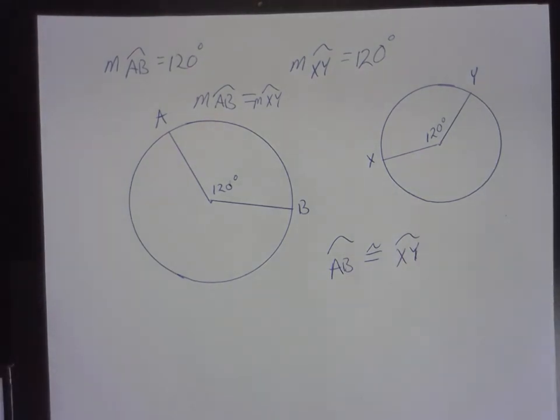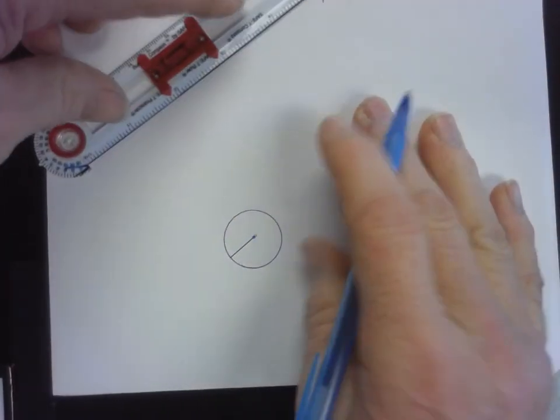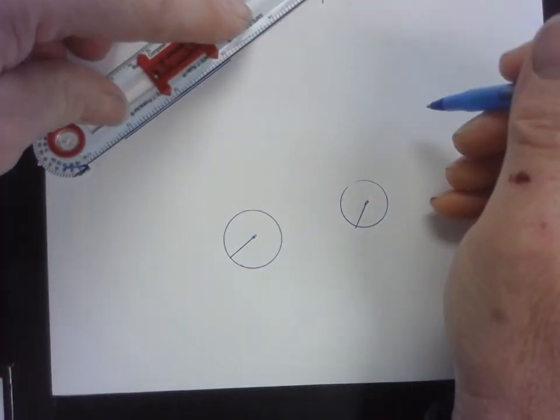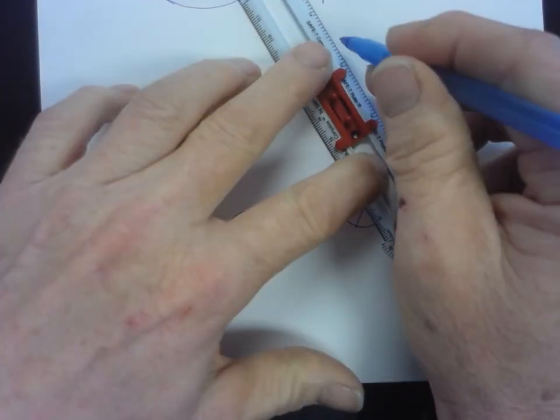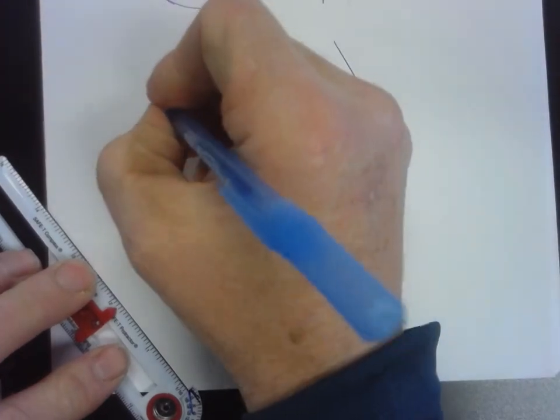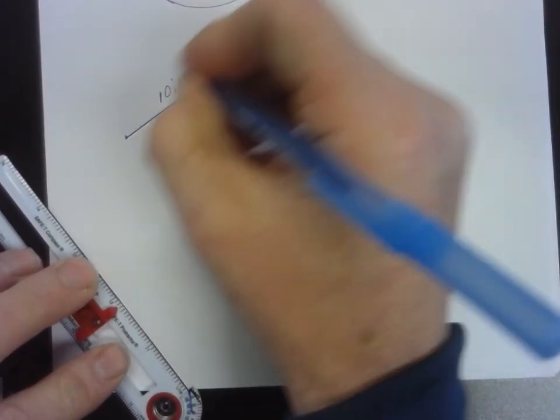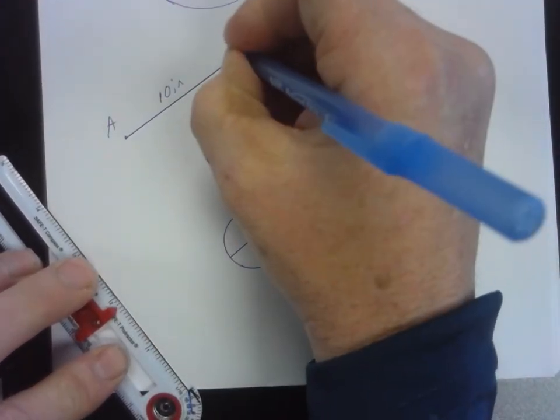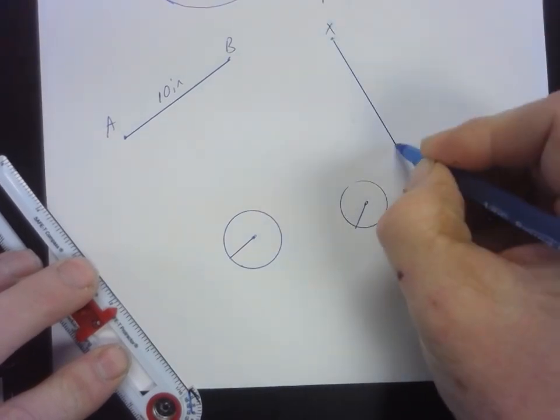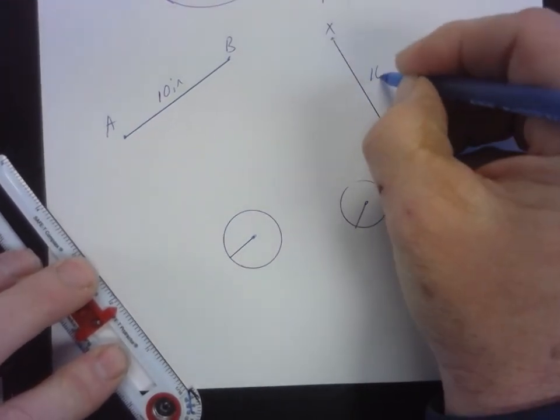doesn't congruent mean that they have the same measure? Isn't that how we defined congruent before? Two things that are different things, but they have the same measure. We didn't want to say they're equal. So let's think about congruent for a minute again. We had a segment. This is how we started out with congruent. Got another segment. This one's 10 inches long. It's called AB. This one's XY. It's also 10 inches long.